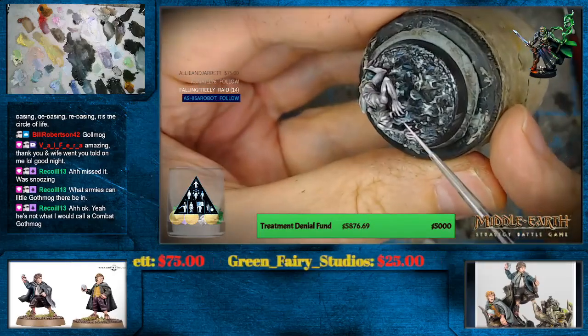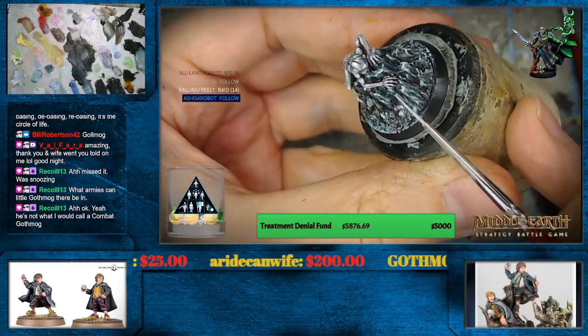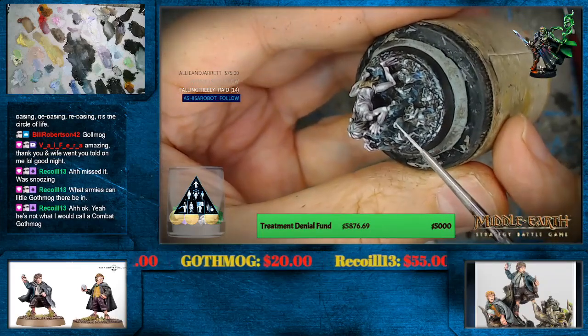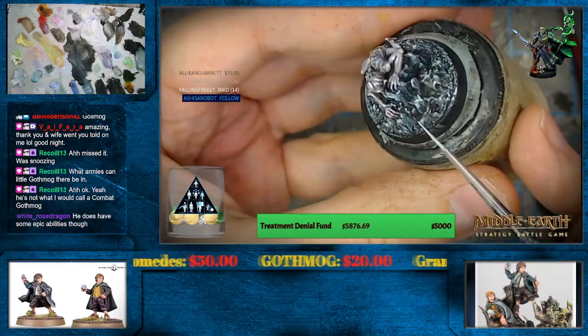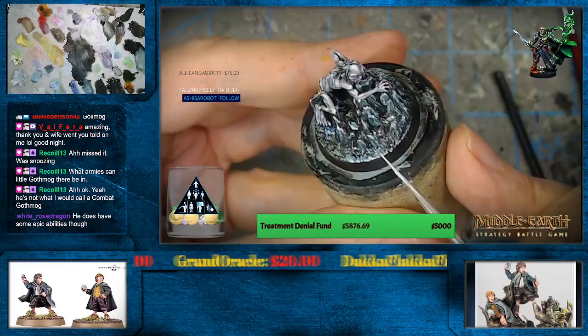It's weird recoil. I've seen in battle reports, I've seen little Gothmog here do some serious harm. But again, because of the ring. Now, when it's just regular Gollum, say from the Rangers of Athelion, he's mischievous, but he's not quite so nasty.